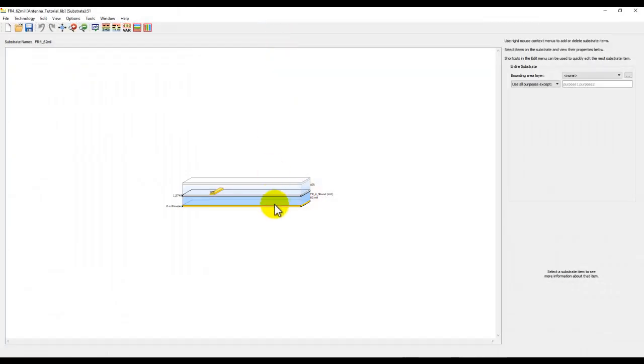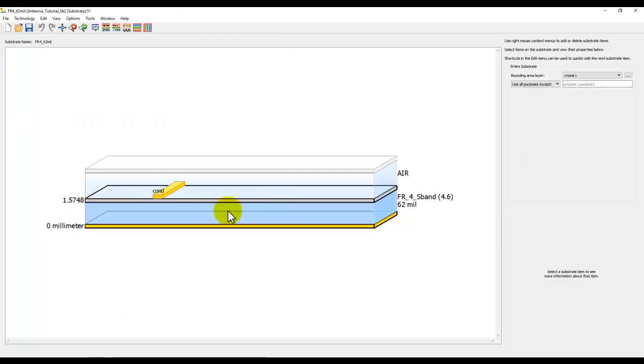So once we open the stack up definition, you can see there is no layer which is bounding the size of this dielectric, and there is no layer assigned to do that. Now from the list available here, I can pick any layer which is not used in my actual stack up definition. So here I just use a bound layer, and now you can see the bound layer will truncate or dominate the size of this dielectric.